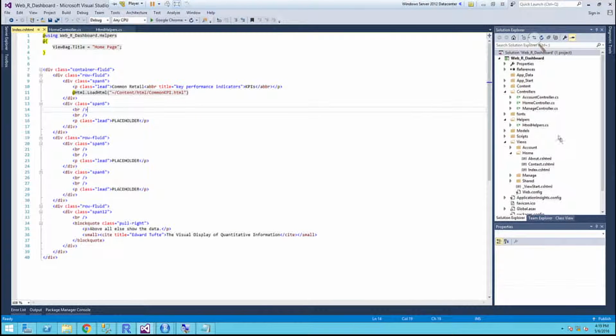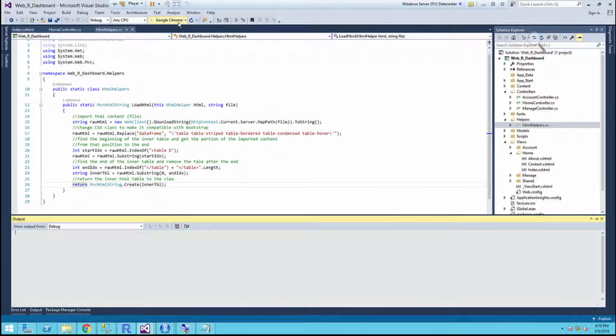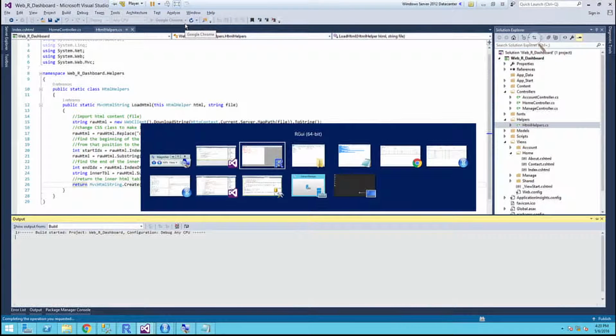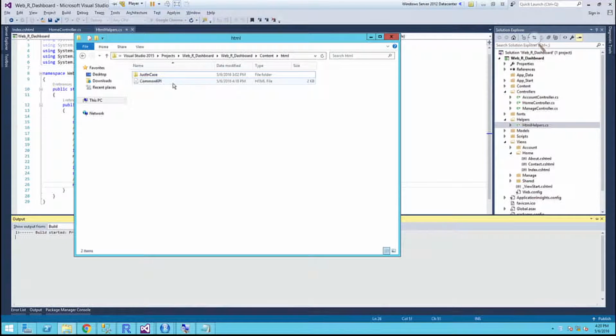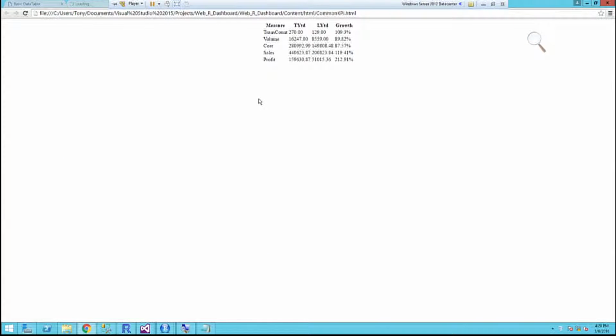In MVC, all we do is we just have a little view here that's calling an HTML helper class. That's really just building up our tables and everything. And when we run this, so now we've created MVC, and we're going to go grab that HTML file, which, if you're curious what that HTML file looks like, let's look at it. So it's just a very, very simple table. So what we could do is we could have a job that runs that creates this data table for us in HTML. It's all set up for us.